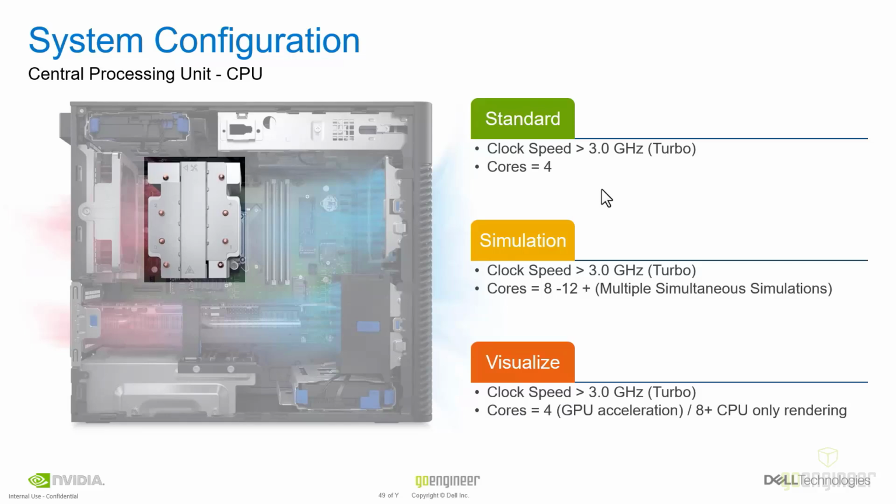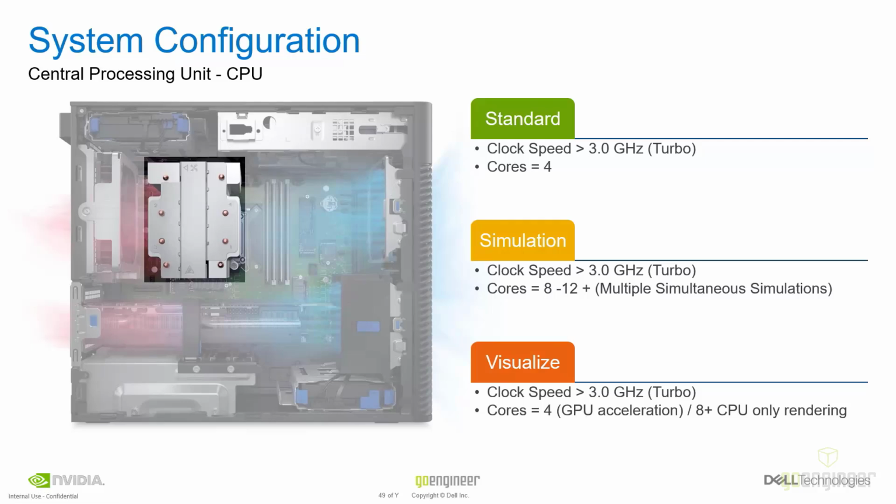All right, so let's dig into the details. What are our recommendations for CPUs? Now, I've broken these slides into 3 different areas. SOLIDWORKS standard use cases, so that's your basic part modeling, assembly, the typical workflow. Then simulation, so this is if you're using some of the simulation modules, whether that's fluids or mechanical, stress analysis, or even SOLIDWORKS Plastics. And then there's Visualize. So each one of these has different requirements.